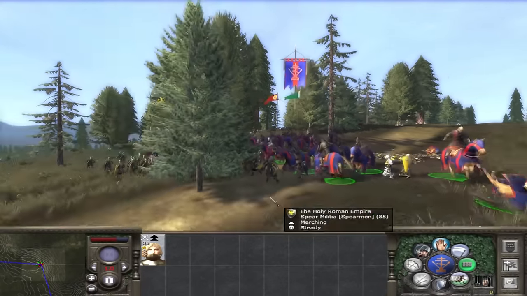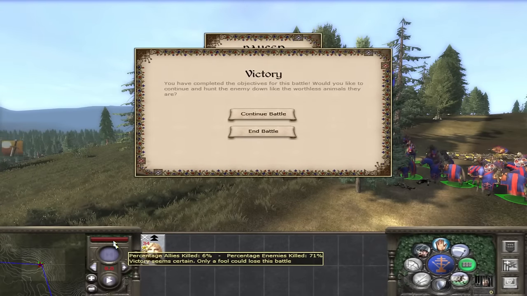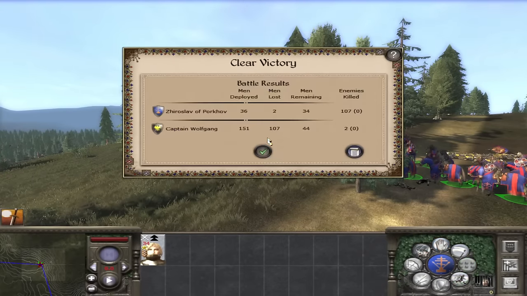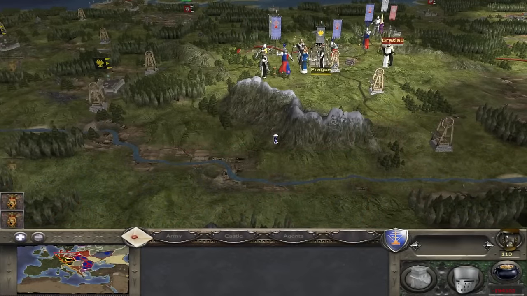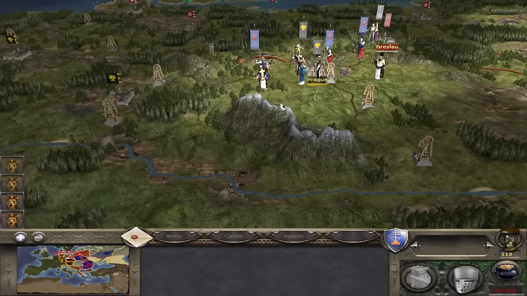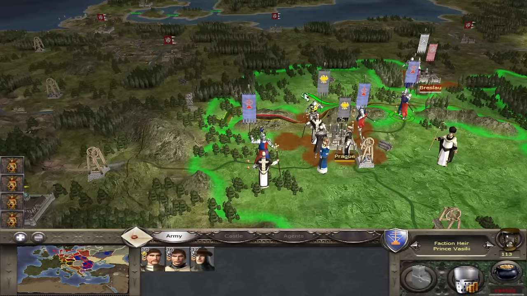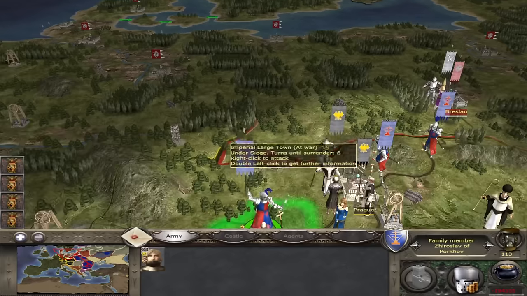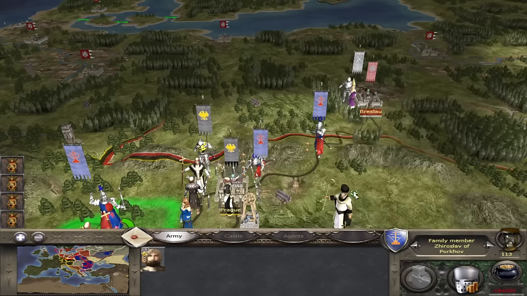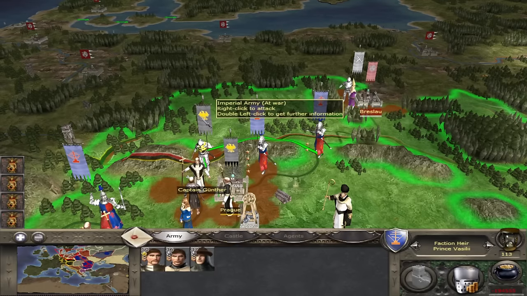By the grace of God, our men have slain only half the enemy. The enemy army runs. We must pursue. Okay, we gotta swing around that way. All right, what's in here? Okay, it's easy. All right, easy, easy, easy peasy. Holy Roman Empire squeezy. Let's go.